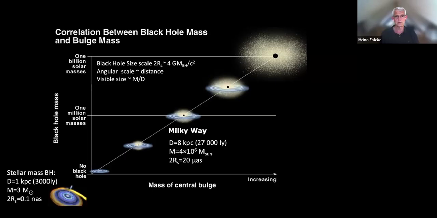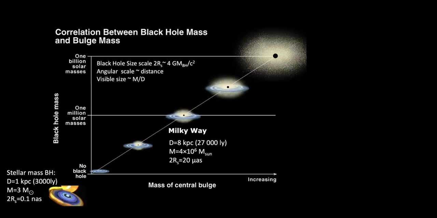The example I always give is that this would be like a little hole that you drill into a mustard seed in New York, as seen from probably Accra or from Europe. So it's essentially across the Atlantic. You see a little mustard seed and smaller than that. Now we'll see that actually is observable.